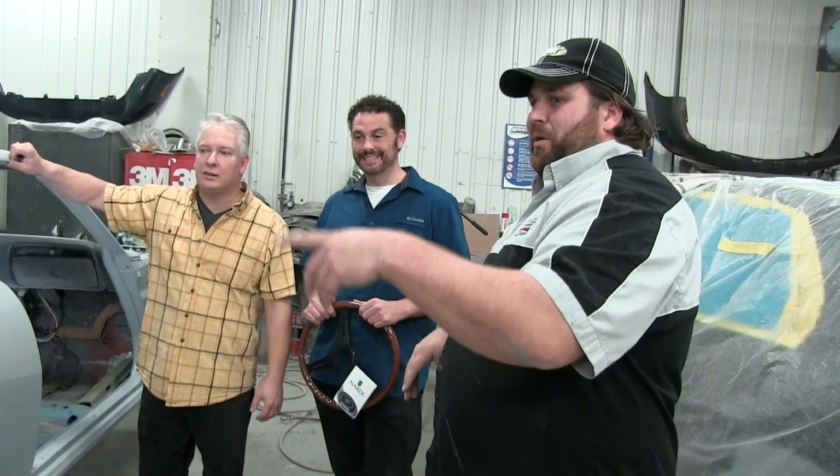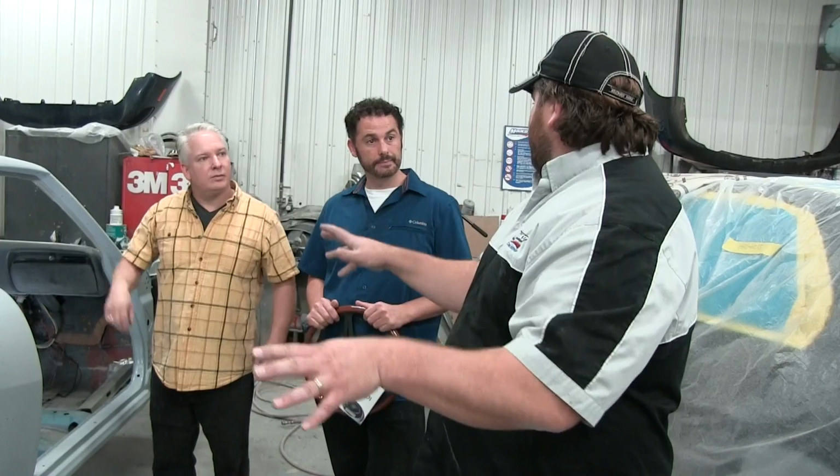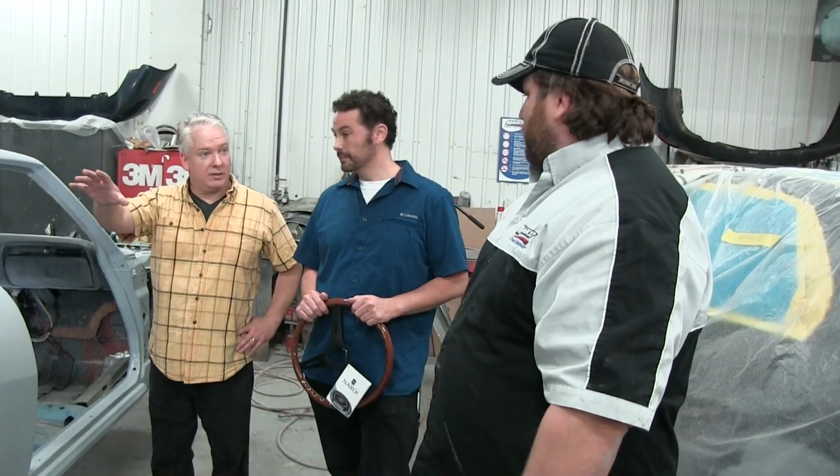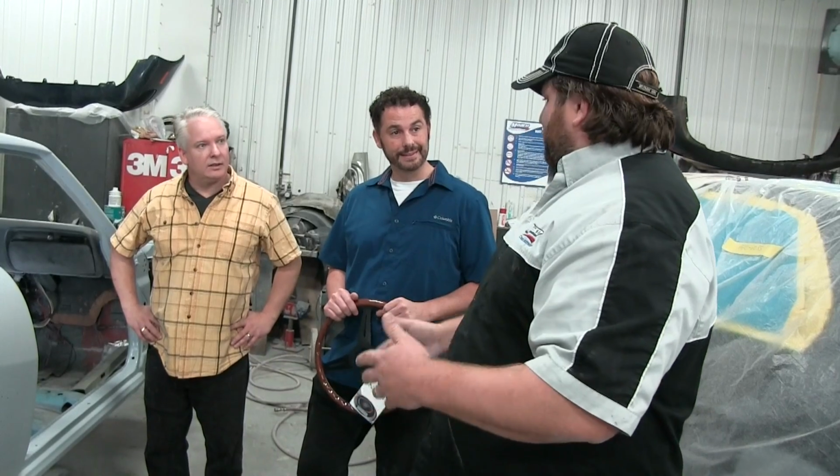So now, like I said, the first thing we'll do is run this over to the preppers. They'll sand the insides of the parts and paint them. Oh, they'll paint them with them off? Paint the insides, yes. So depending on which side of the fence you're on, they're both good, both have advantages, and if you want I can explain them, but it's going to be long.